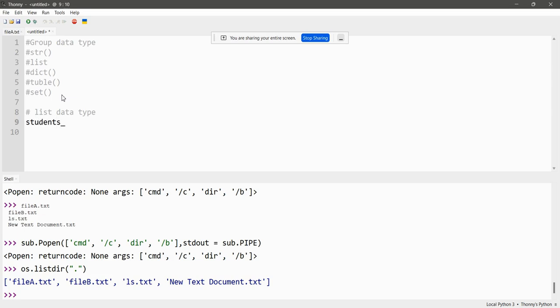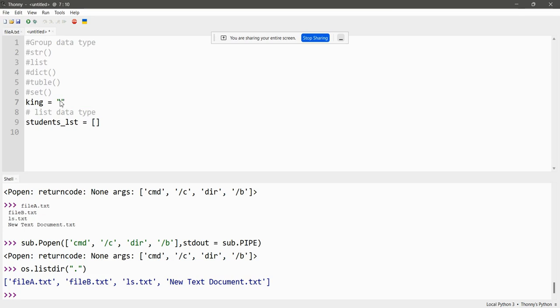Okay, so if you have this in mind, I think that will be okay for you. Now let's look at another data type that we need to look at. That is the list. We are done with string, so we look at the list data type, and this one is for the callable for a list.